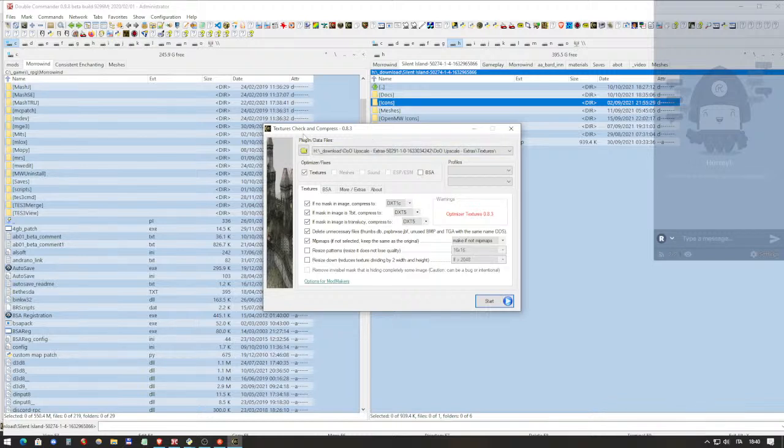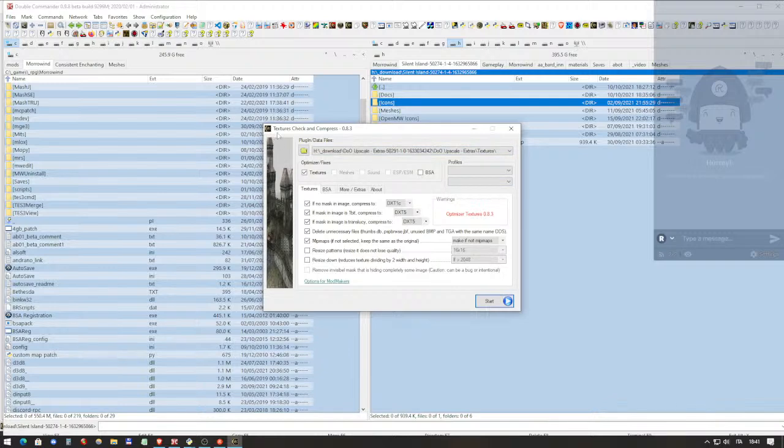But essentially this is probably the best tool you can use to check and optimize your Morrowind textures. And so I really suggest you use this.